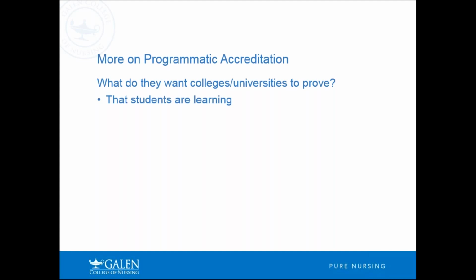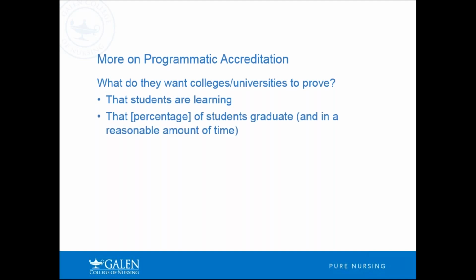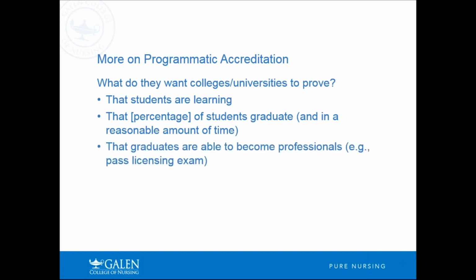And like regional accreditors, there's generally a set of things that they want you to be able to demonstrate: that your students are learning, and specifically, because they're discipline specific, they want to know that they're learning things specific to that discipline. For nursing, there are national guidelines for safety, for example, and for caring and compassionate behaviors. They want us to be able to demonstrate how students are achieving those things.